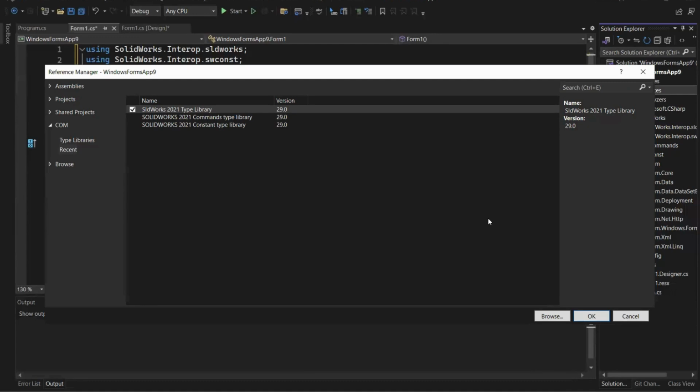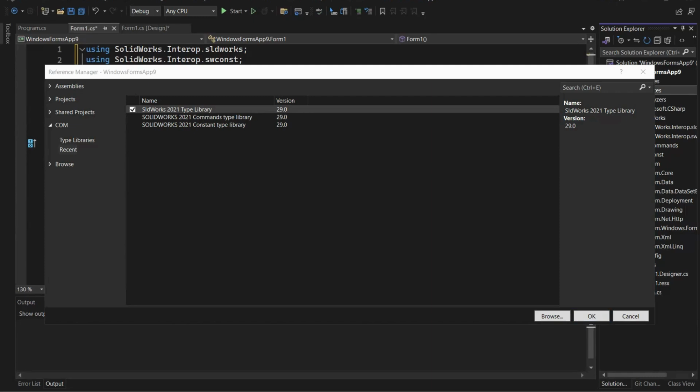What this API library or DLL does is it provides methods and properties. For example, for the extrusion we had FeatureExtrusion2. That was the method.